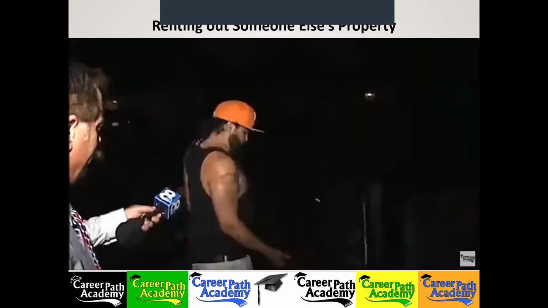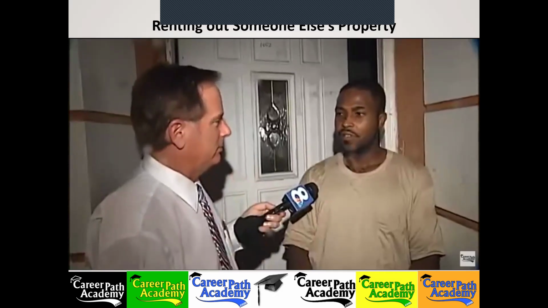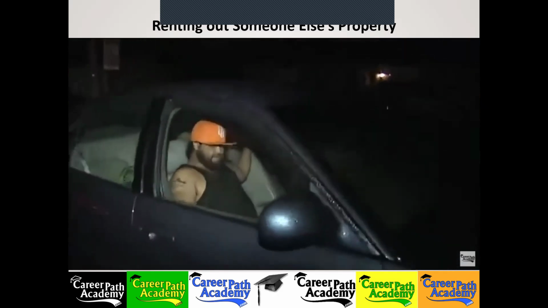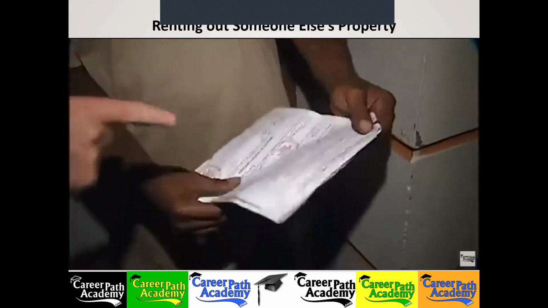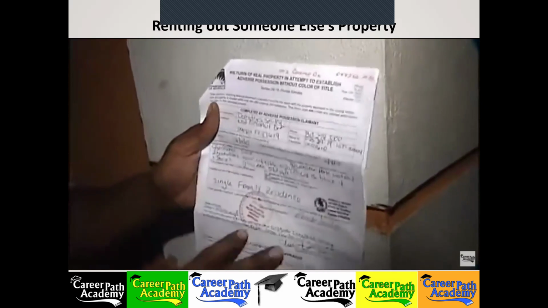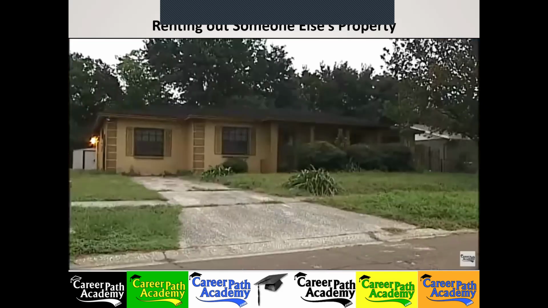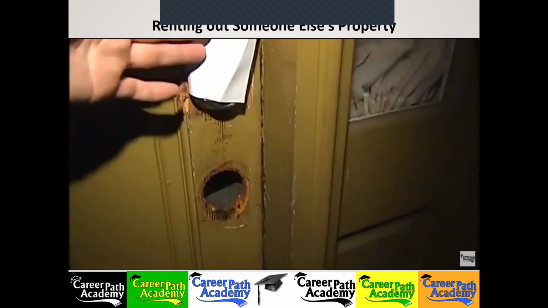We can do business. Turns out the guy dashing off in a hurry doesn't own the house, but Smiley says that guy offered to rent the house to Smiley for $500 a month. The guy denies that. He claims he just charged Smiley $190 for advice about a form available at the property appraiser's office and a little-known law called adverse possession. Adverse possession allows someone to take ownership of abandoned property if they live on it and pay taxes on it for 7 years.